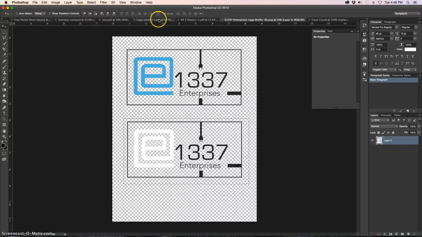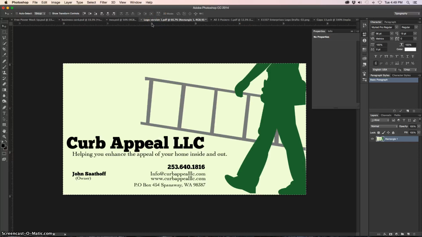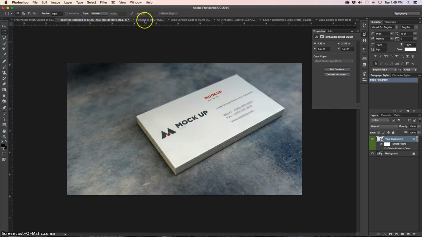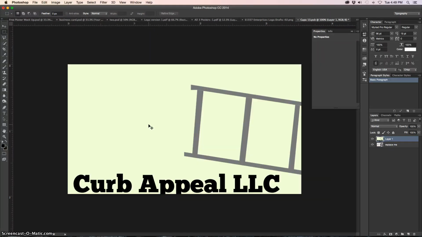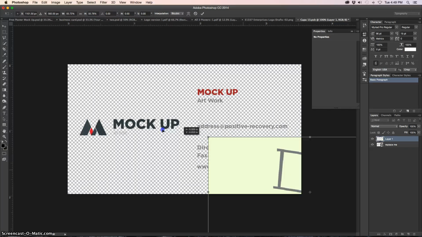So I've got a little business card that I did a while ago that I just thought I could use as an example. I've already grabbed the square tool. I've highlighted it. I just copy that. I'm going to bring it over top of my one right here. I'm going to paste it. Again, it's a little bit too big. I'm going to hit Command T or use the transform tool to fit it to match this.